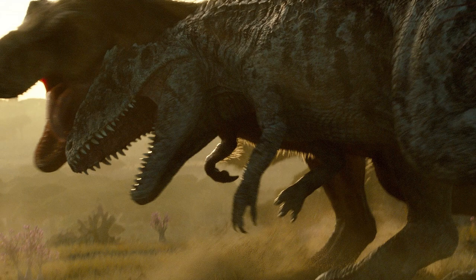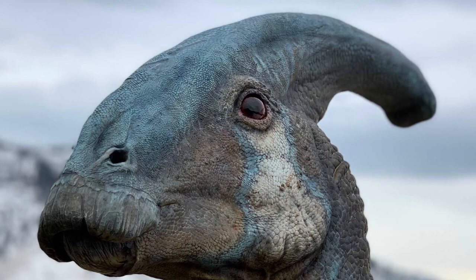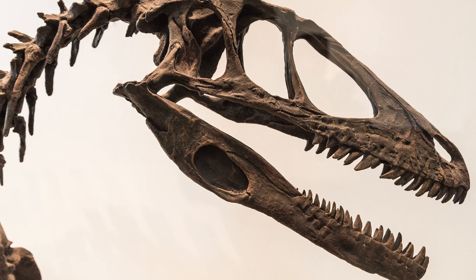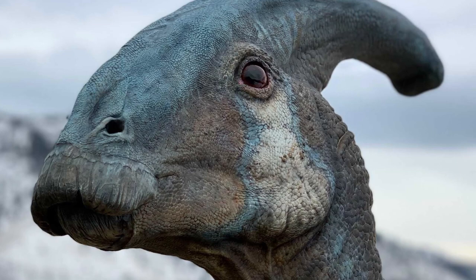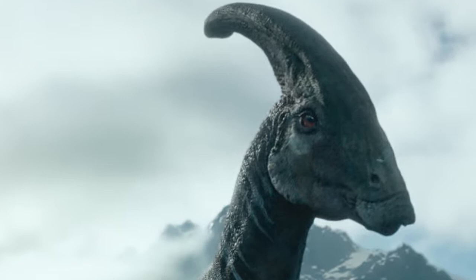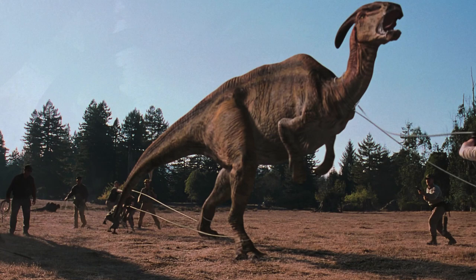Not too long ago, the team behind Jurassic World Dominion shared an image of a Parasaurolophus, which got a lot of people talking due to the fact that it looked so different from what we'd seen before in the franchise's past. I asked around to some friends who work in paleontology specifically about what exactly got changed, and a friend of the channel, James Ronan, who has actually been in videos before, mentioned the following. This new dinosaur has a skull that is less shrink-wrapped compared to what we've seen in the other movies, meaning the skin doesn't wrap around the skull so tightly. There's more defined muscle about the jugal and cheekbone, the keratin sheath on the beak — something that birds and hadrosaurs tend to share — is also more defined. The dinosaur has a thicker neck, and probably the biggest change is its head crest, which is covered in skin. With the animal being more muscular and larger when put up against InGen's Parasaurolophus from The Lost World and Jurassic World, it really looks like Biosyn has stepped up the genetics game when it comes to making more accurate-looking animals.